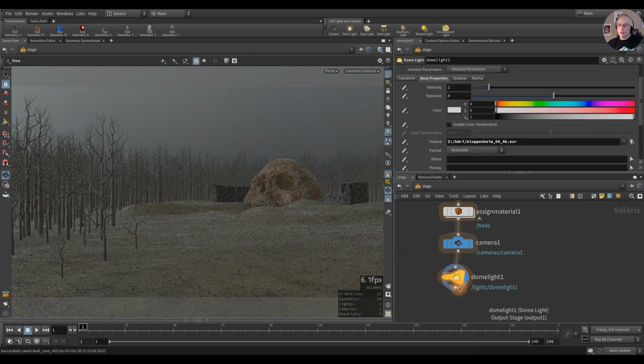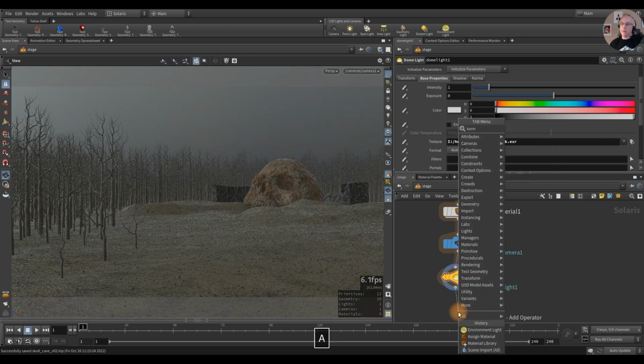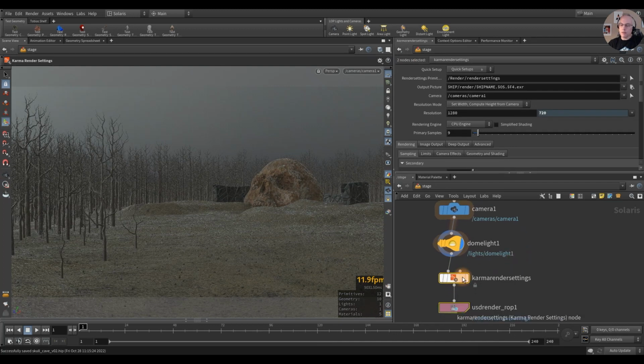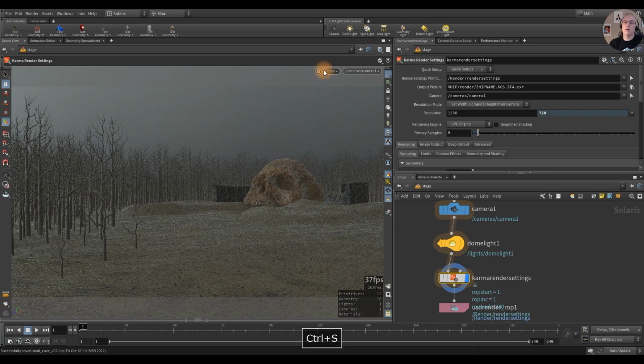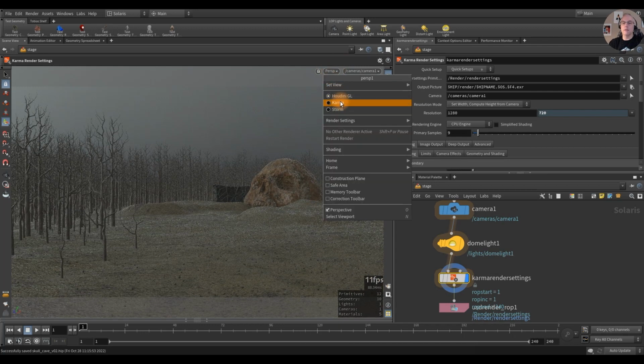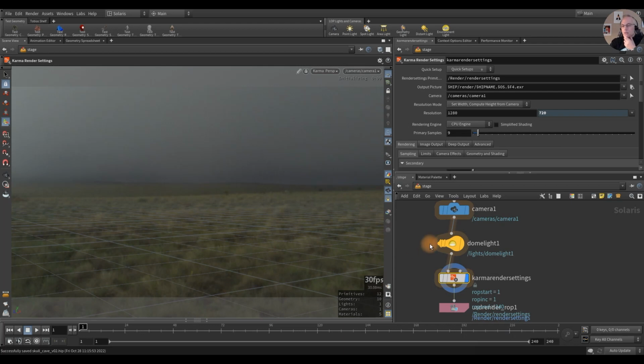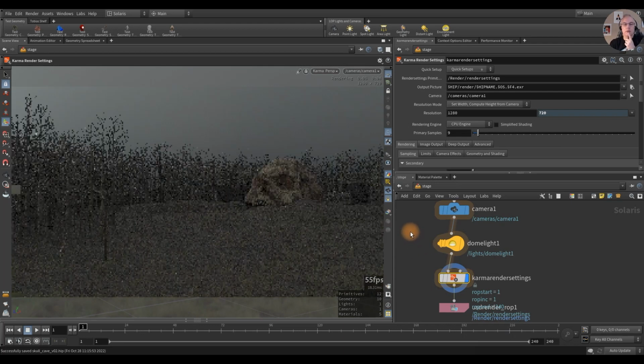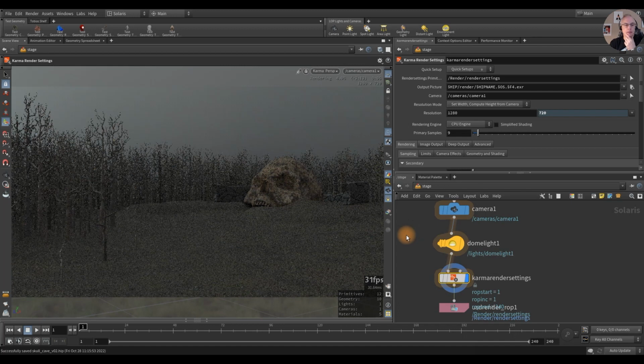So just real quick, let's drop down a Karma render node, and then let's just get a read on where we're at, and then we can make changes, right? So I'm going to save and Karma. Let's see what we got. Give this a second to figure it out. And then here we can sort of assess our colors, our displacement.